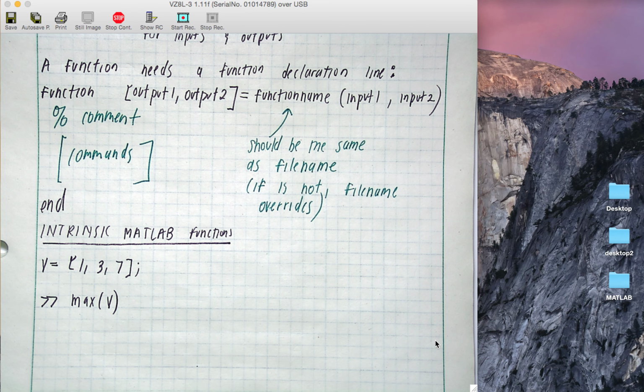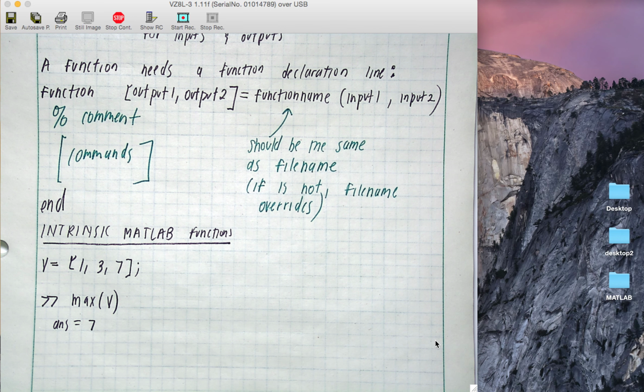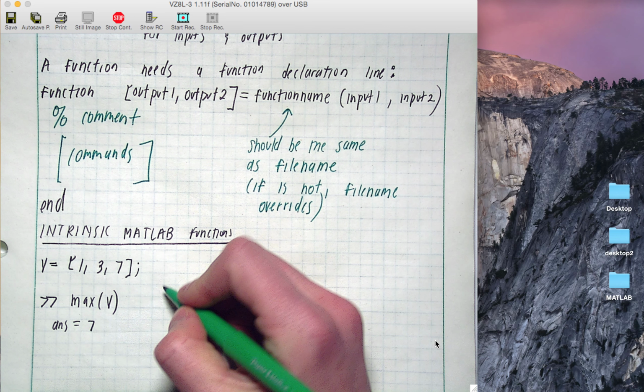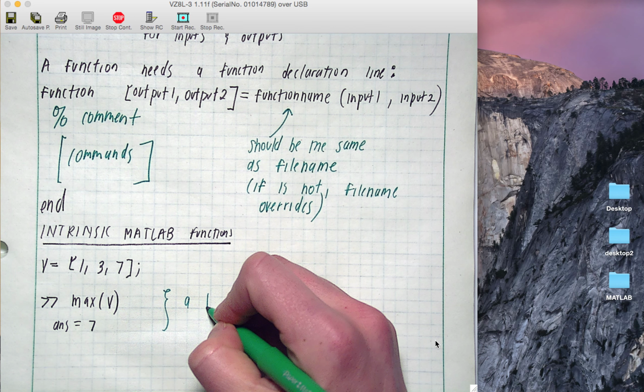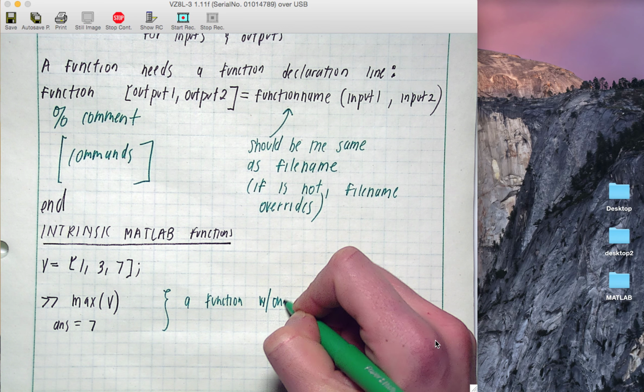We've all done this, and it gave out an answer of 7. So you found the max of that function. If you just typed max and didn't give it an input, you'd get that same error I just showed you. So this is an example of a function with one input.